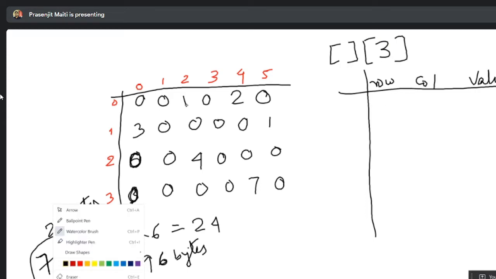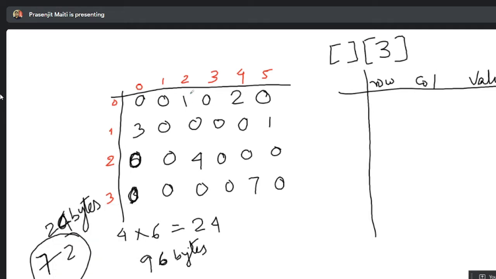Now, where is 1? Tell me, where is this 1? It is at 0th row, second column. First you have to write the total number of rows: 4 rows. Total number of columns is 6.